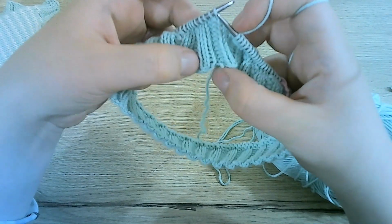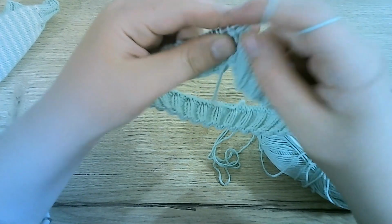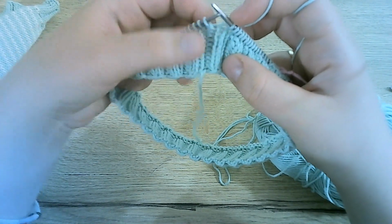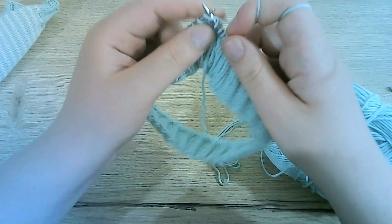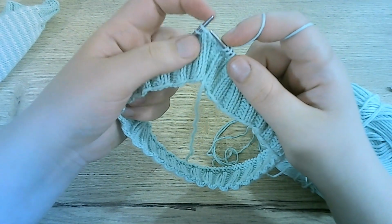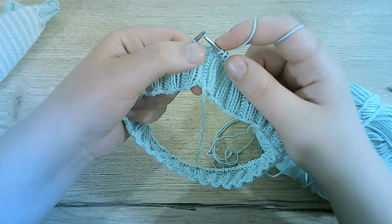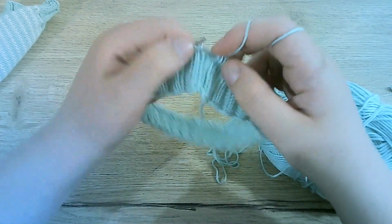So I'm gonna look on my ribbing. I know that I started my ribbing with two knits. So let's see, here's the tail and this is purls. So this is still from the previous row. So I need another one, two. And here I could see that this was my first stitch from the ribbing. So this is the beginning of the new row.